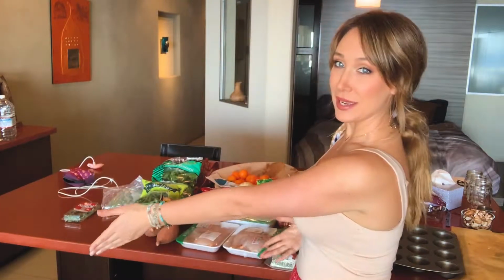So welcome to my kitchen, and I just went grocery shopping and I'm going to be food prepping today. So this food prep is good for weight loss, and it's keto friendly, and it's also pretty low carb as well. And it's going to be a lunch or dinner and 2 breakfasts and some snacks.